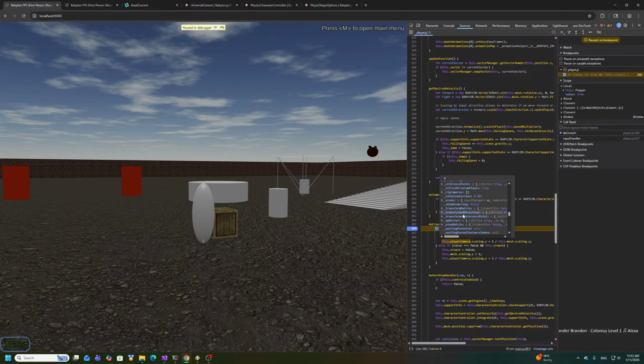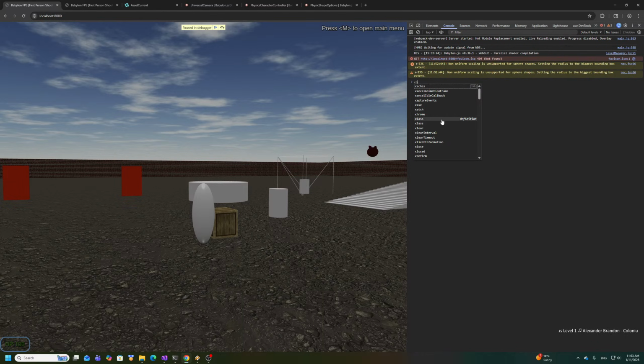Has world matrix, yeah. Is it a public property? What I'm doing, player camera.